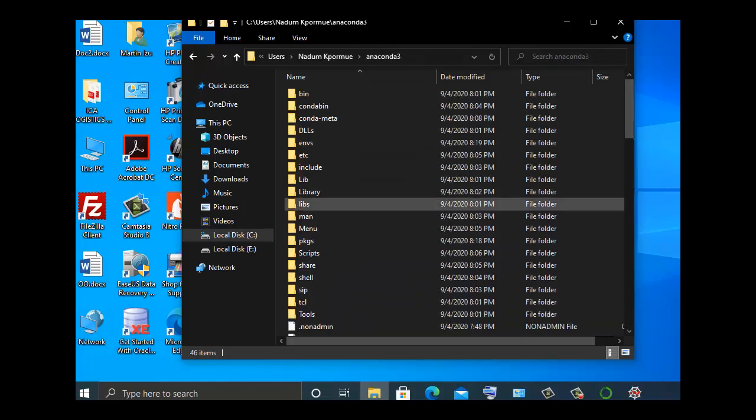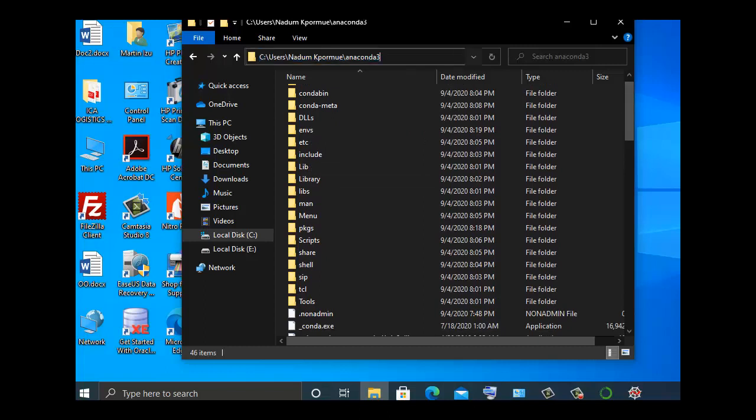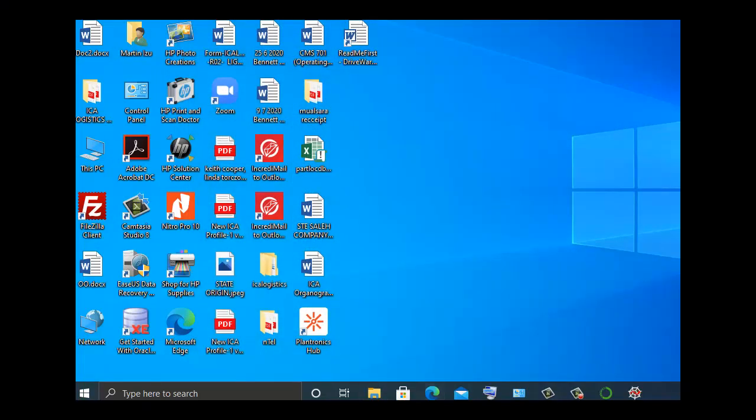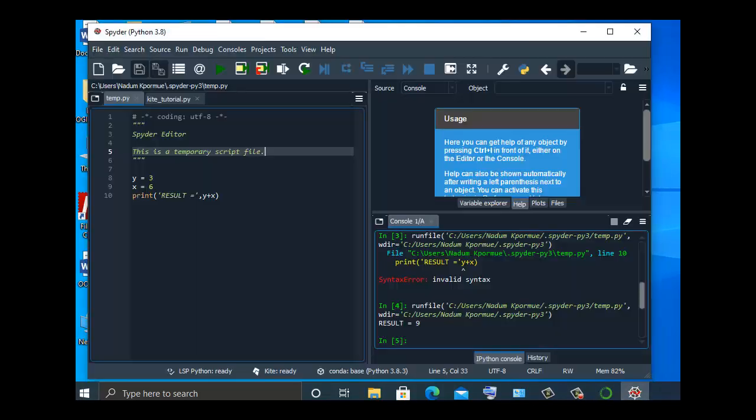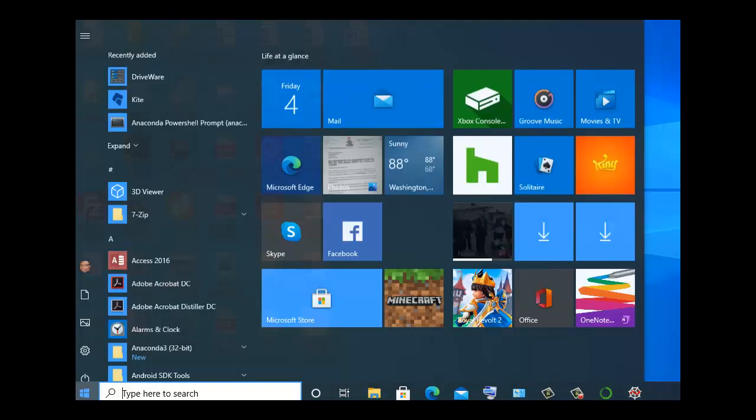So this is the location, the path to where the Python interpreter is located. If we don't want to use the IDE and we want to run it from the command prompt, we can go to our start menu.